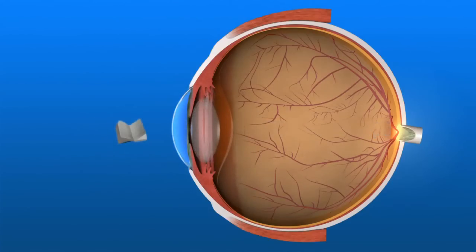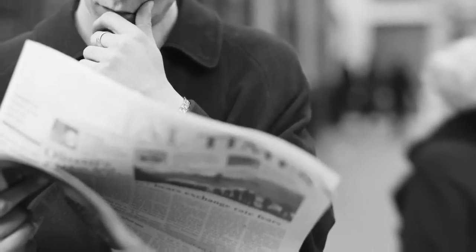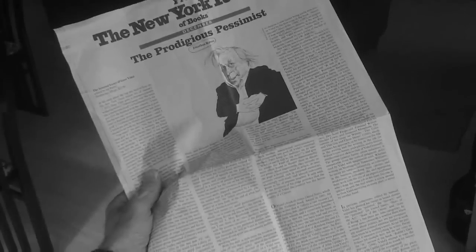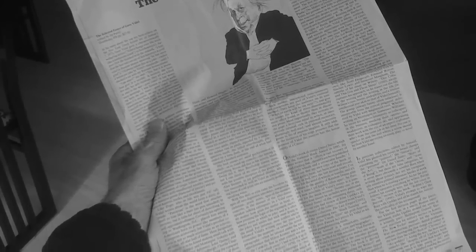As we age, our lens becomes less flexible and resists changing shape, so our ability to see up close is diminished. Usually, the first sign of presbyopia is the need to hold a newspaper or other reading material at arm's length to be able to read them. If you choose to have a traditional monofocal lens implanted after cataract surgery, you can expect to see well at all distances when you're wearing the appropriate glasses.